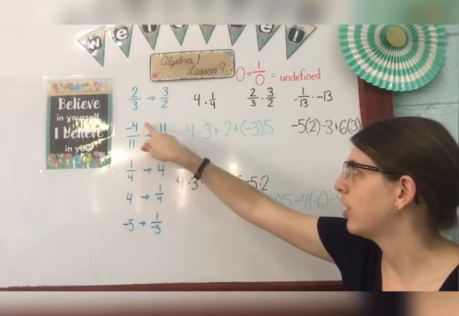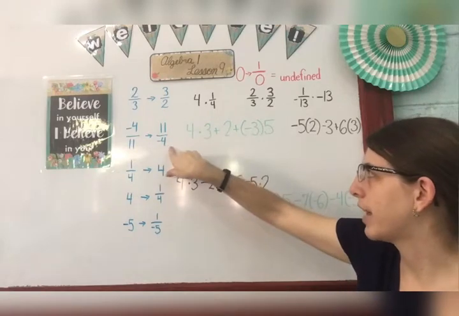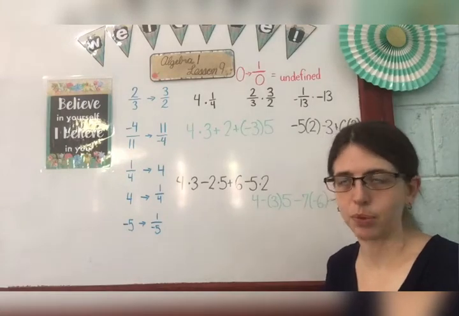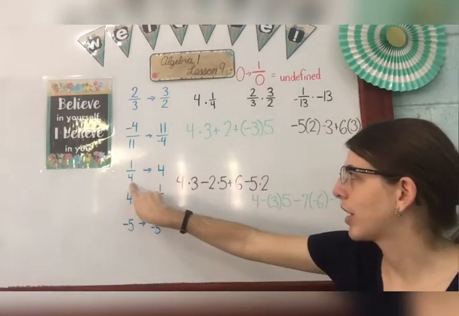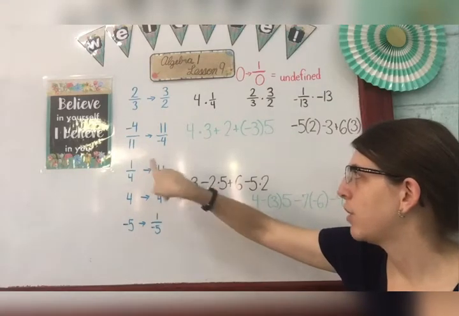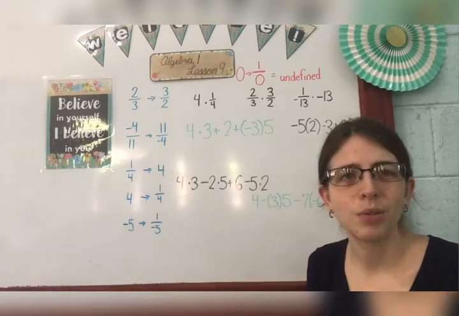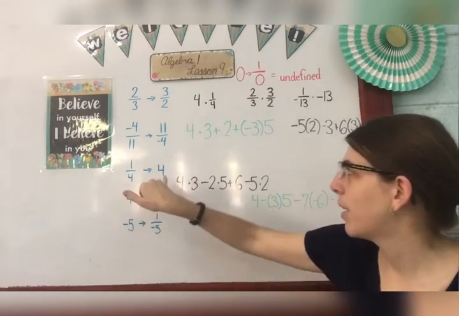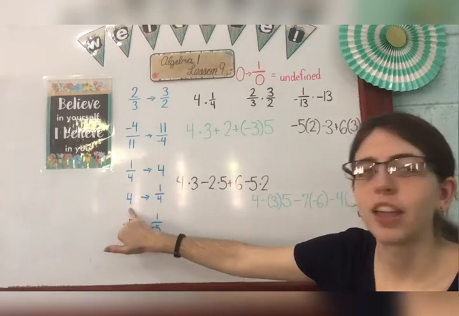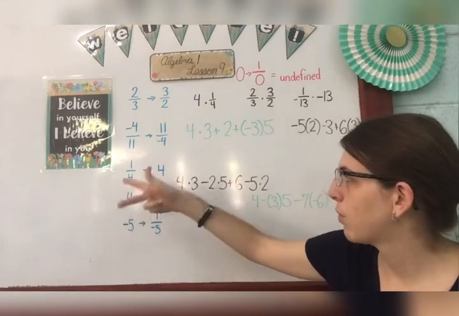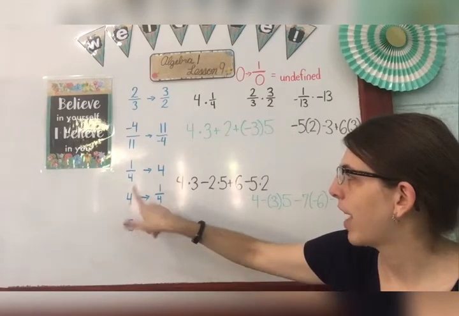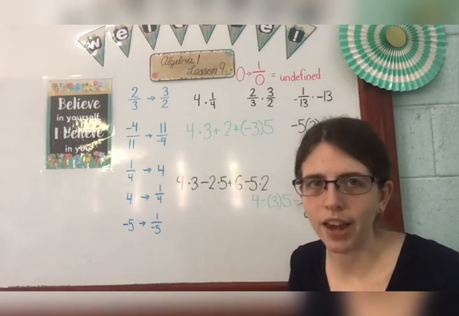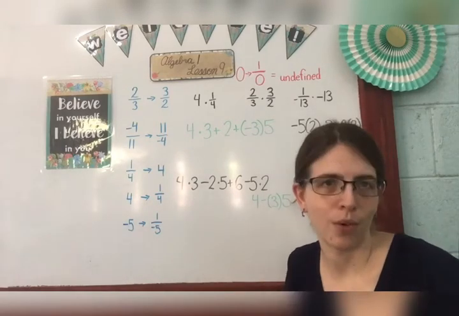-4/11, its reciprocal, you just flip it, is 11/-4. That's its reciprocal. Whole numbers can also have a reciprocal because if you take the fraction 1/4 and you flip it, you get 4 on the top and 1 on the bottom, which we know is the same as 4 because anything divided by 1 is equal to itself. So it's the whole number of 4. So that means to find the reciprocal of 4, you put the 4 in the denominator and a 1 on top, because you could write 4 as a fraction being 4/1. So then to flip it, 1 on the top, 4 on the bottom.